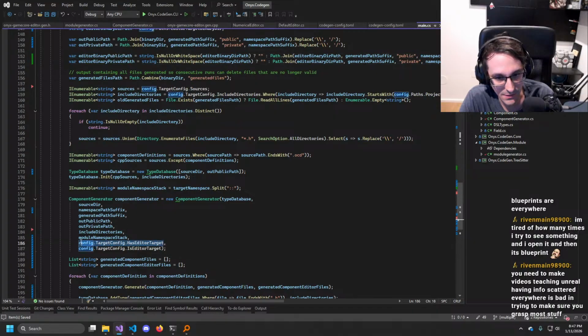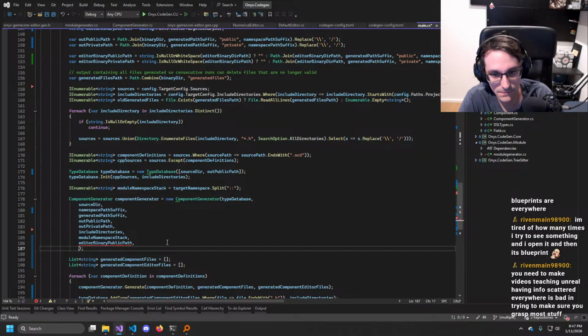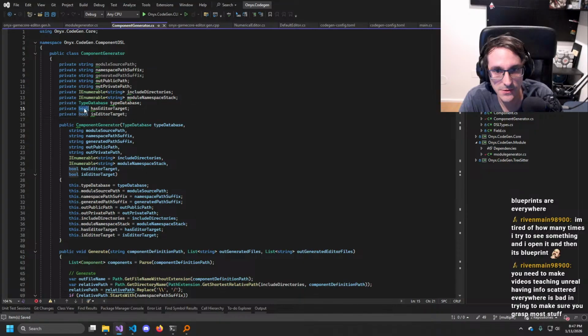I think it's enough if I give it that and that. And then let's do that. String editor public, editor, well, out editor public path maybe.